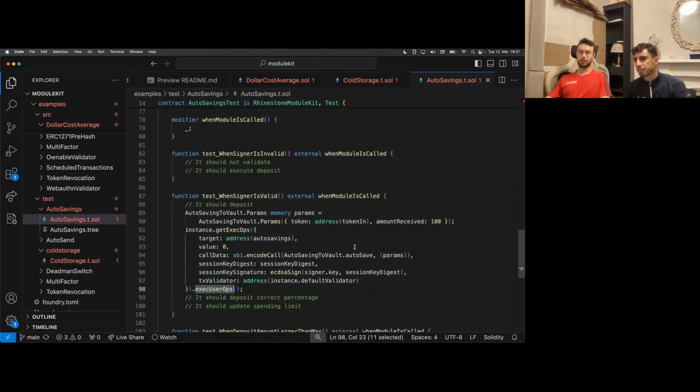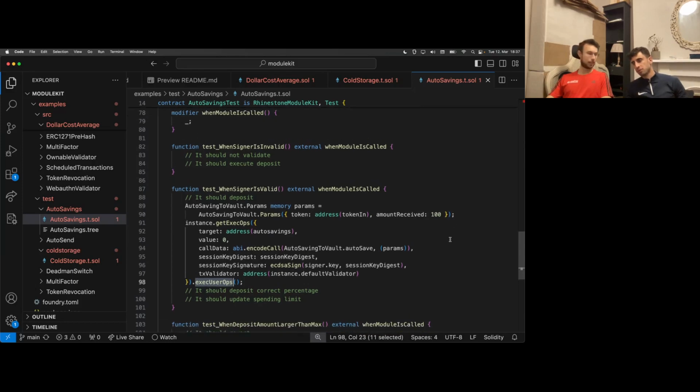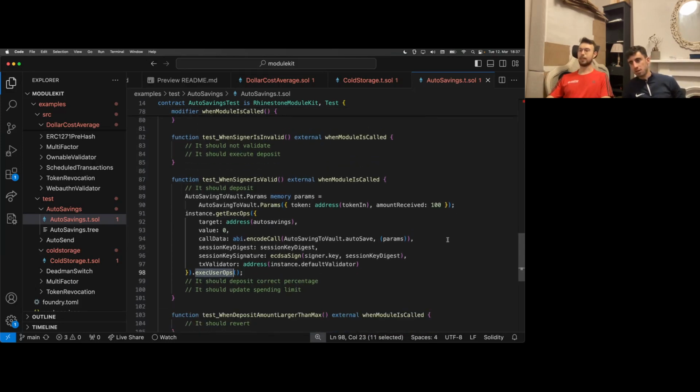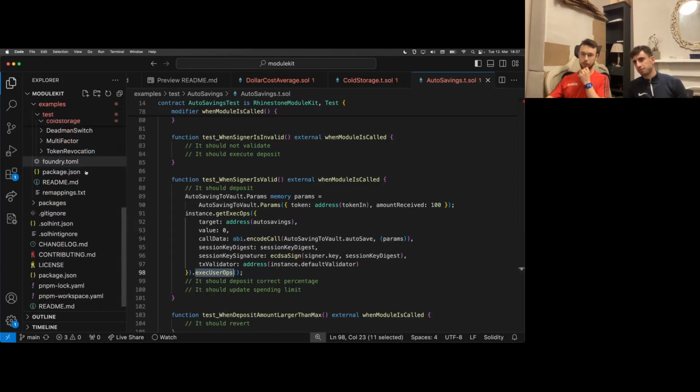I think this is the biggest value add, I guess. Okay. So you guys invested a lot in basically DevX. Yeah. Making it easy to create new modules. Exactly. That's the whole overarching purpose of the module kit. And if you want, I can dive into the code because this actually abstracts away quite a lot. Yeah, it's actually quite complex under the hood.